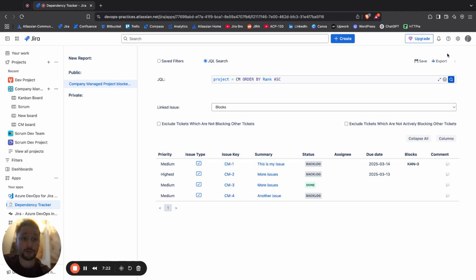Also, you have the option to export this into the CSV. So yeah, that is another part. And basically there you go. That is everything that you needed to know about the dependency tracker.